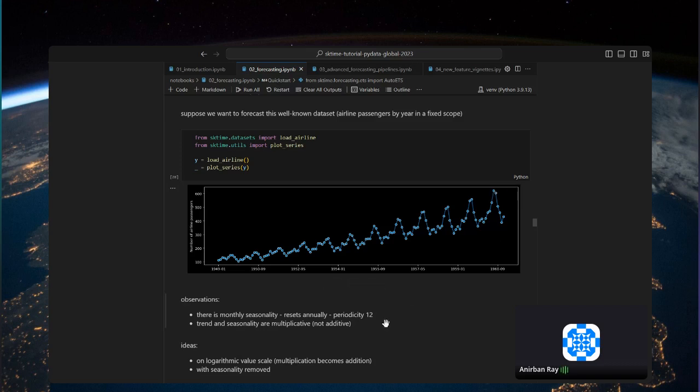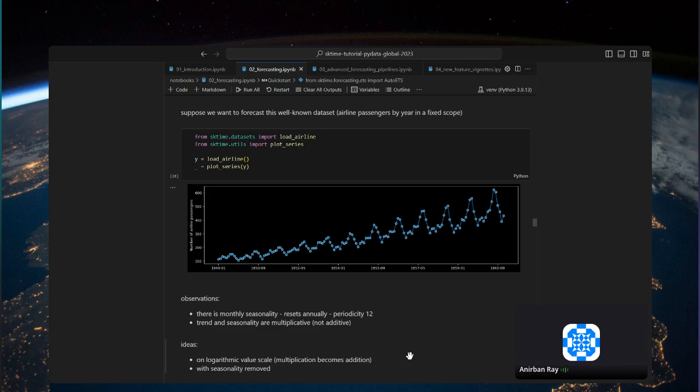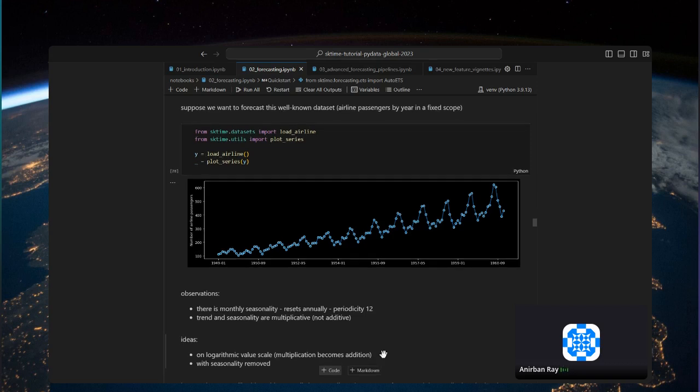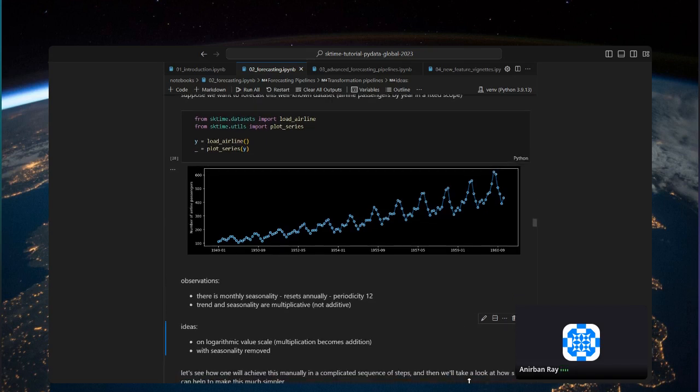Now we need to plan how we approach this. One idea will be we can first take a logarithm of this dataset. So that will directly convert the multiplicative model to an additive model. Second, we can remove the seasonality. Then we will have only the trend part left, which from this plot looks much like a linear plot. Predict the linear trend in future, add back seasonality, and then we need to do an inverse transformation on the logarithmic transformation. So we need to do exponentiation, and we will get the final forecast back in our original scale.